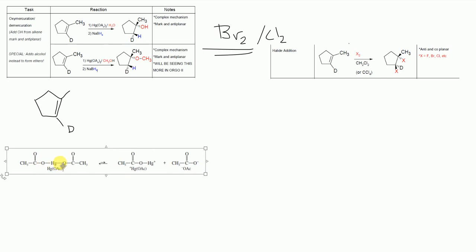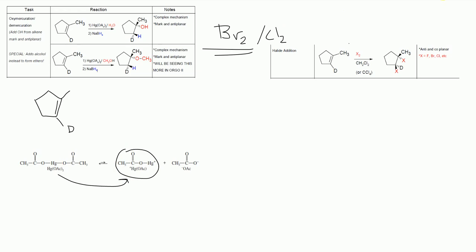We have mercury attached to two oxygens, and both of these oxygens have carbonyls, and we have the CH3 groups over here. So this is what the OAc group is, the oxygen connected to the carbonyl carbon, an acetate group. Then one of the oxygens breaks off and takes the electrons away from the mercury, forming a positively charged mercury over here. So this is really what we're dealing with, and putting in Hg(OAc)2 allows me to form this.